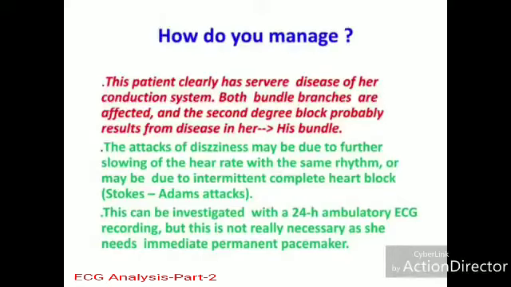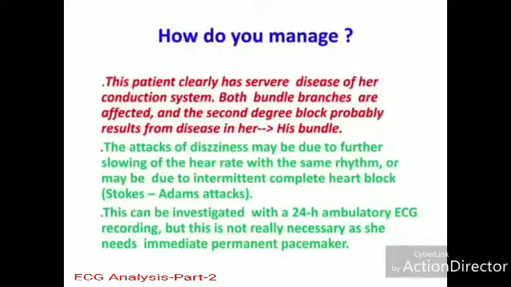How do you manage this patient? This patient clearly has severe disease of her conduction system. Both bundle branches are affected, and the second degree block probably results from disease in her His bundle. The attacks of dizziness may be due to further slowing of heart rate with the same rhythm, or may be due to intermittent complete heart block, that is, Stokes-Adams attacks.